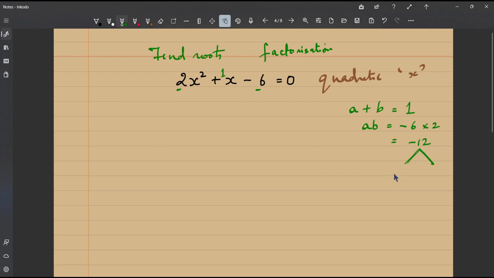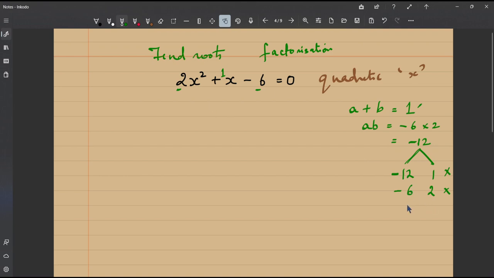We should find all factors of negative 12 so that they add up to 1. So the first could be minus 12 and 1. Actually, one of the factors has to be negative because we have a negative 12 as a product. But these are not suitable numbers for us because they do not add up to 1, isn't it? So let us try the next factor, minus 6 and 2. Once again, they do not add up to 1, so this does not suit our purpose.